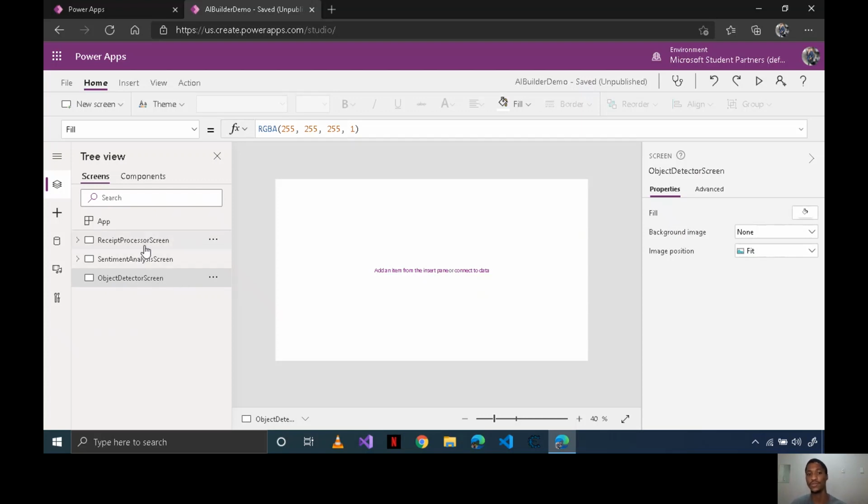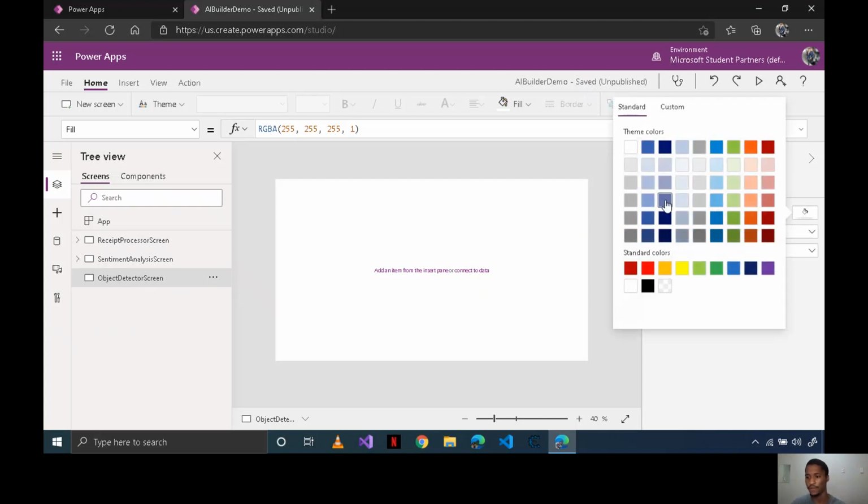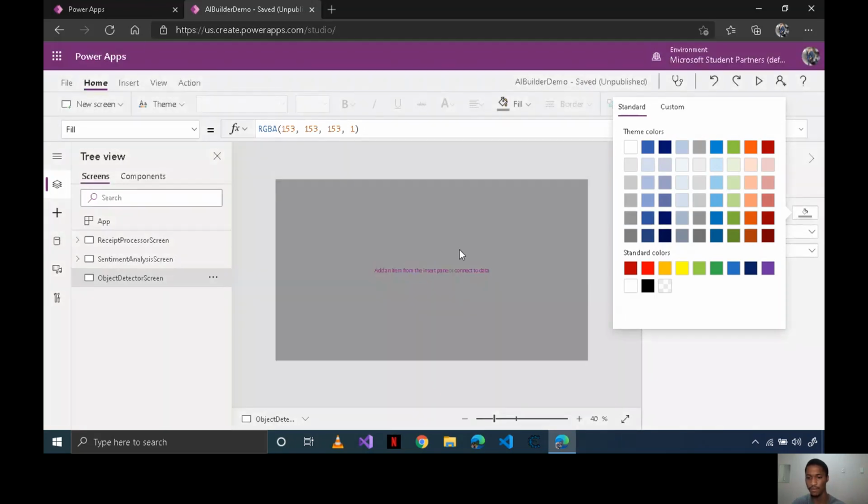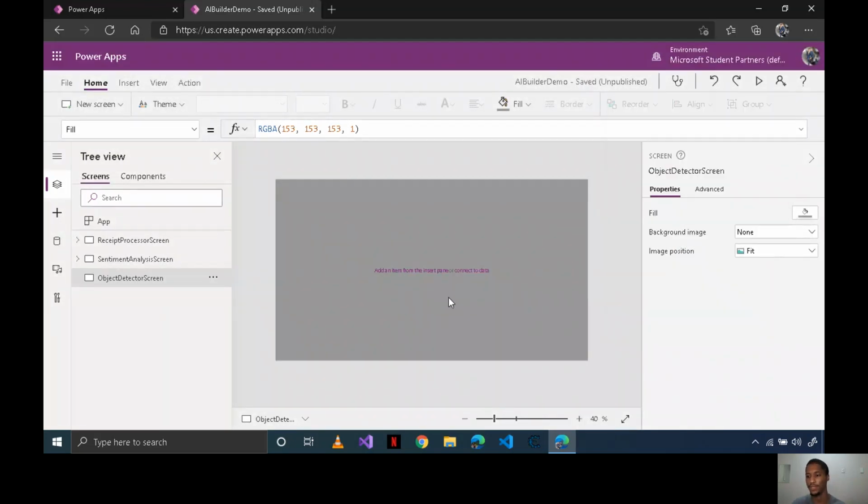We'll get to the other two screens that we have there. I have the object detector screen and it has nothing in it. It's completely blank, right? So for you to see it, let me try and change the fill of the screen. Maybe it will be better to see. Yes, so I changed the fill.